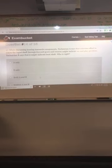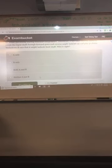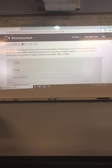While discussing bearing transaxle components, A says that extreme effort to rotate the input shaft through forward gears in reverse might indicate an end plate problem. B says that it might indicate bent shaft. Extreme effort to rotate the input shaft through forward gears in reverse. Yeah. A is right. Might indicate bent shaft. It could be both. Bearing transaxle. If it's an end plate problem, it could be too much end plate. Too little bent shaft. Do you have to put in that much effort? B is right, because if it's bent, it's going to take a lot to push in. So I want to say, well, it's not both, it's B.